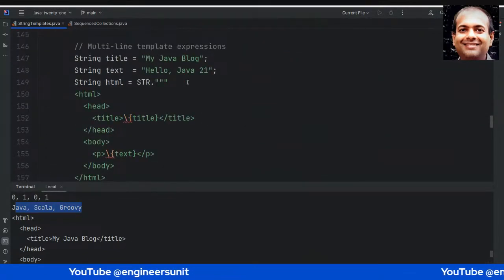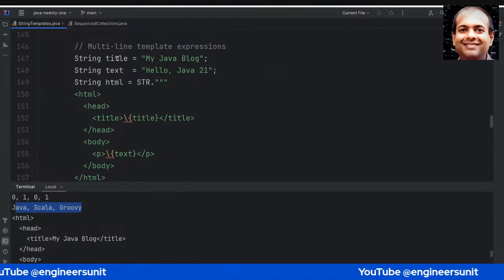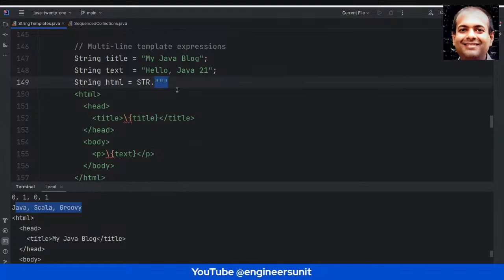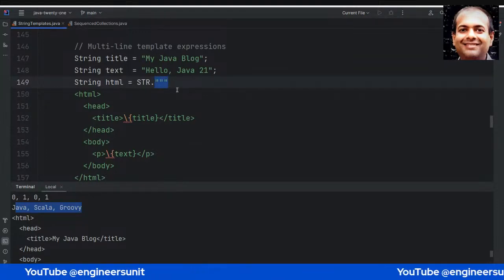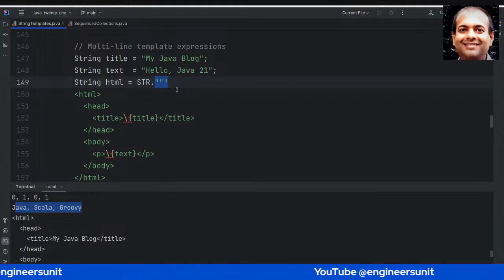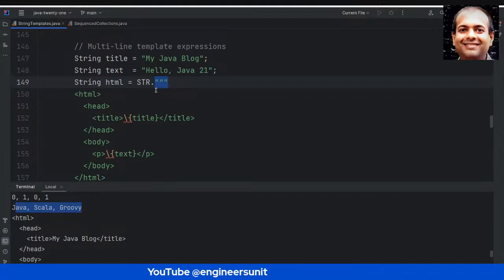One of the features which I like the most is the multi-line template expressions. Even though I don't use Java 17 most often, multi-line text blocks are a gift from Java 15 onwards, and we can use them.